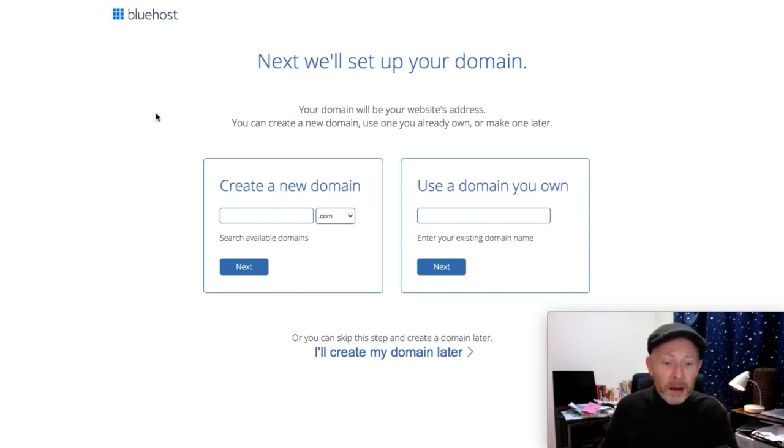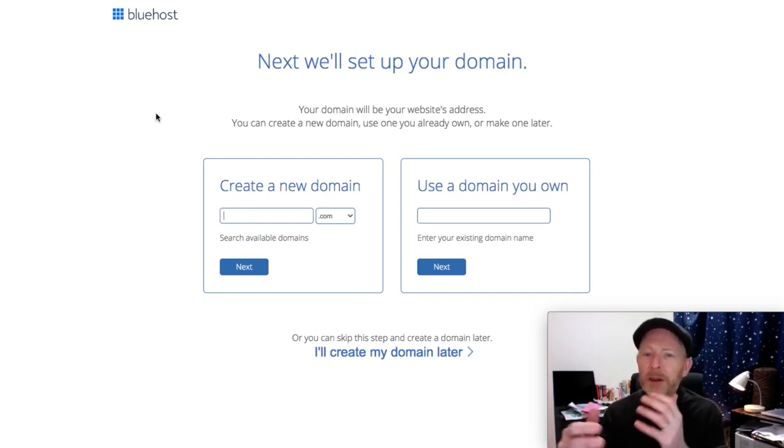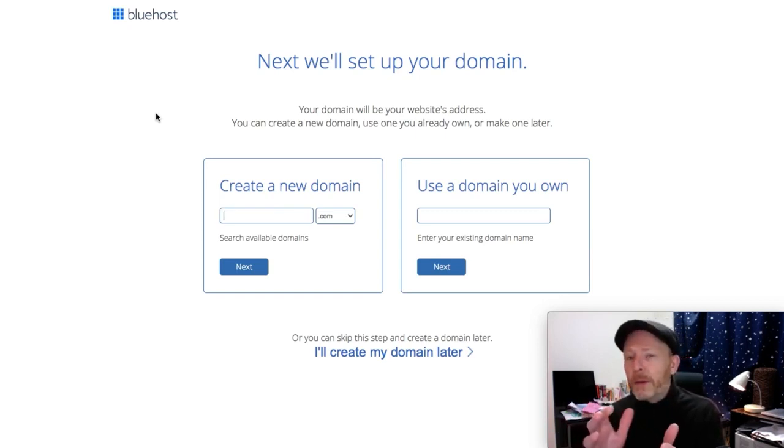All right, so for example, we might be promoting tech products, in which case we'd have a tech-related general domain name. If we were promoting health-related products, then we're going to do the same. We're going to have a kind of diet or exercise or health-related blog name. For our example today, let's imagine we are promoting Amazon products and we're doing reviews of Amazon products. Now, in that case, because Amazon is quite varied in the products that they offer, we might want to go for something very general in nature for the domain name.